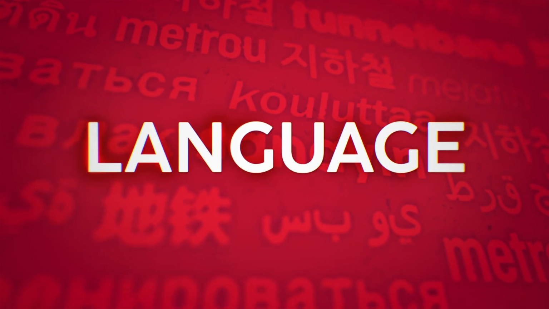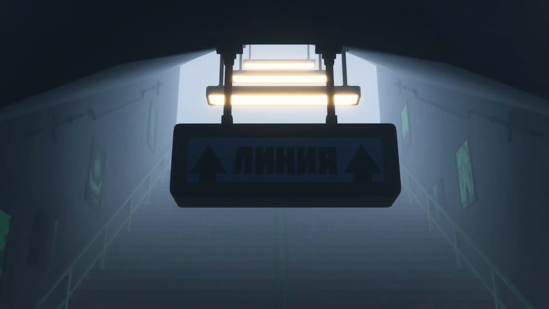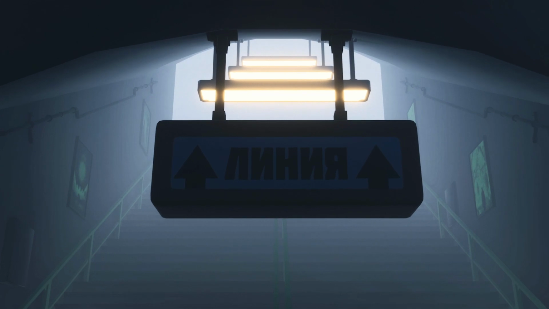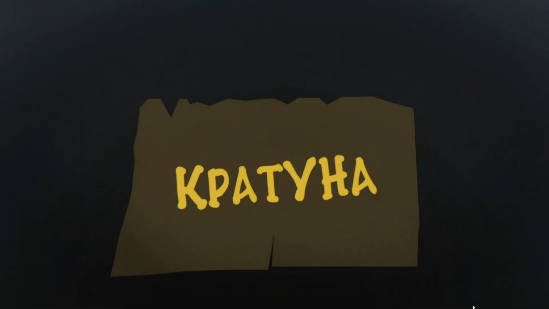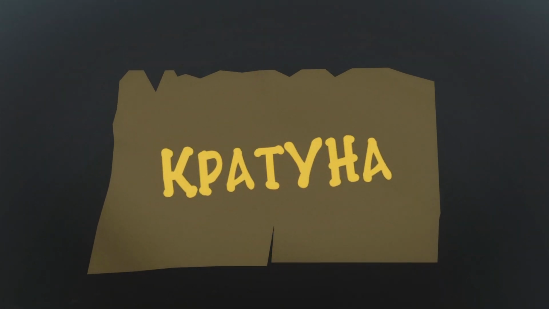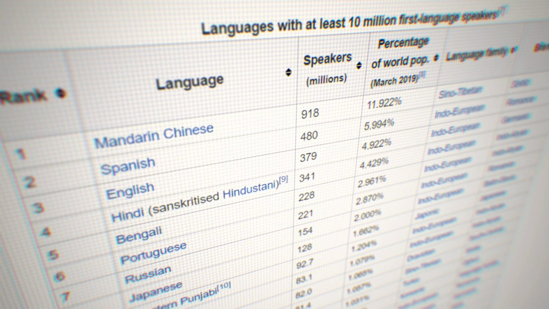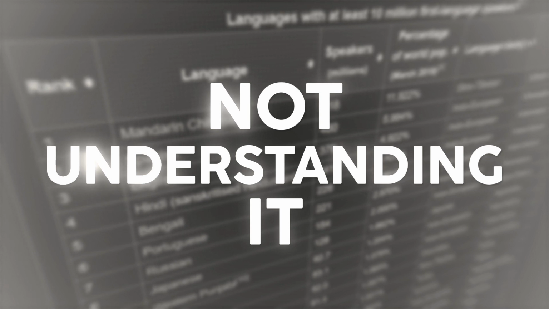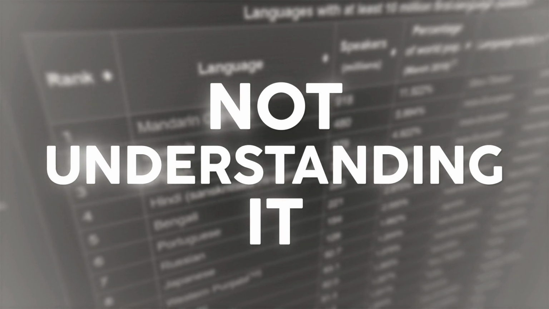We knew we wanted the signs to be in a foreign language that is difficult to read, but not impossible. After all, the player doesn't have to understand the meaning of the word, they just have to identify it visually and match it to the text on their piece of paper, which is in a different font on purpose. In order to achieve that, we have to make sure that the selected language is spoken by a fairly small number of people to ensure that most players will get the experience of not understanding it. Based on those criteria, anything like Hindi or Chinese were excluded strictly based on their popularity.